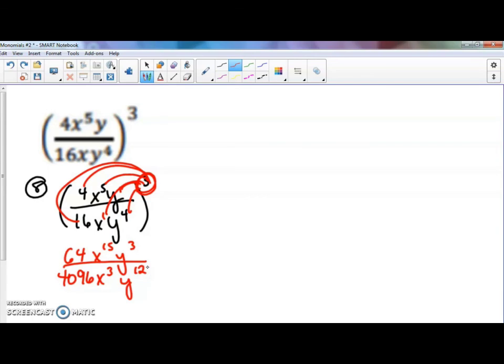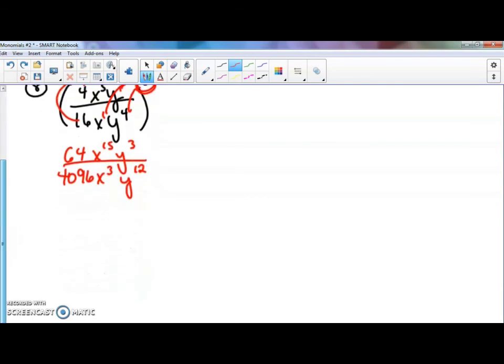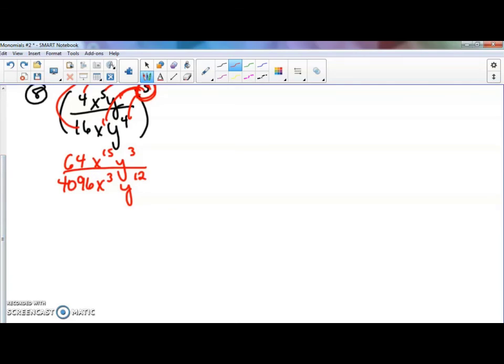Alright, so we got rid of that exponent. Now that we've gotten rid of that exponent, next thing we need to do is divide. So we're going to do 64 divided by 4,096. So put that right there in Desmos and make sure we always write it as a fraction. We're going to get 1 over 64. So 1 over 64, long fraction bar. And now we look at our variables. Which one of the x's has the higher exponent? X on the top. So I'm going to keep x on the top part of my fraction, and now we subtract 15 minus 3 gives me 12.